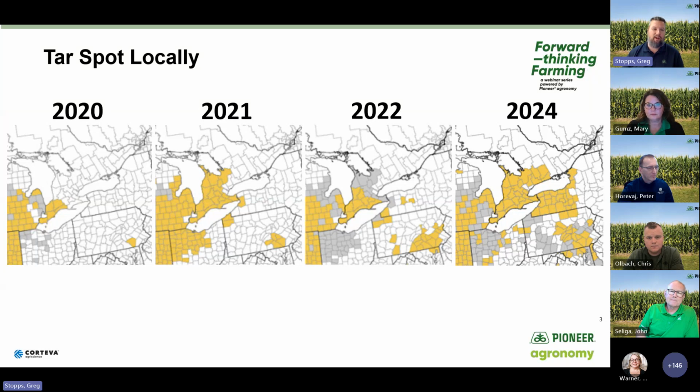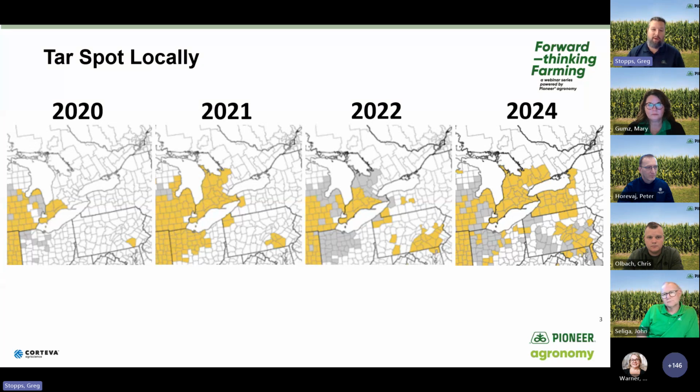And for the first time, north of London, we started to see that infection. We started to see some stroma show up at the very end of June in a few plots, and got positive confirmation of that in early July, and have seen the disease take hold from there. Right now, I think luckily the message got out. We've been talking about tar spot for a couple of winters, right? We've never really felt that impact, other than maybe the southern area who's seen those big yield swings and felt some of that real impact in their pocketbooks from this disease. But now it's starting to show up elsewhere.